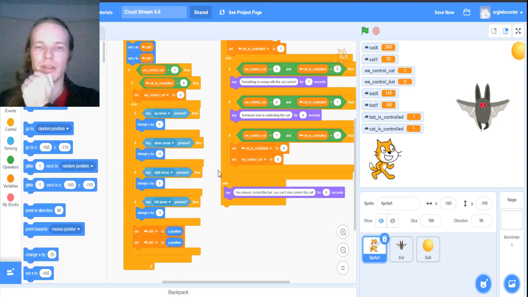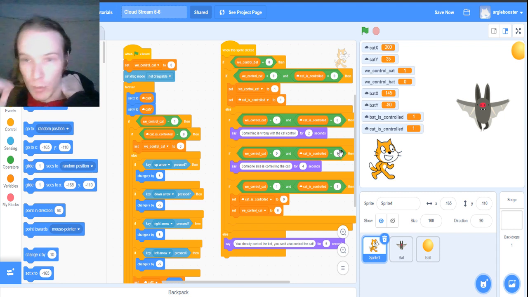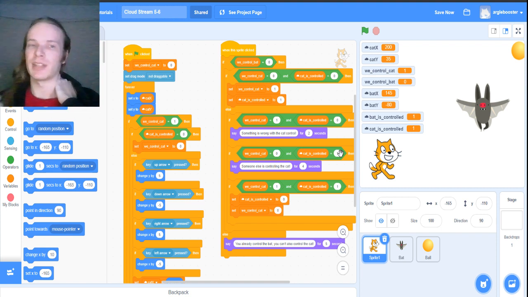So this is the main logic for allowing these things to move. And then this other thing is logic for who controls what sprite. So this is basically saying when the cat is clicked, we want to ensure that we don't control anything yet, and no one else thinks that they're controlling the cat.